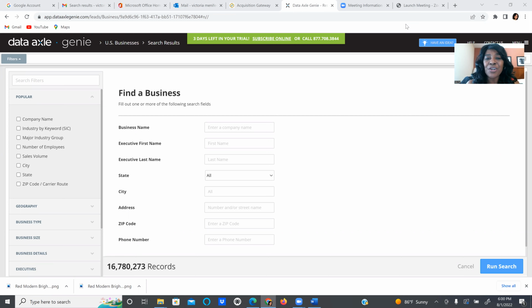Now, we're going to get started on what we need to do to find bids. We want to find bids and we need a source on how to find them. So, what I'm going to do is walk you step by step. This is going to be a part of your system when it comes to gathering all the information that you need to set up your systems to do the TIME.